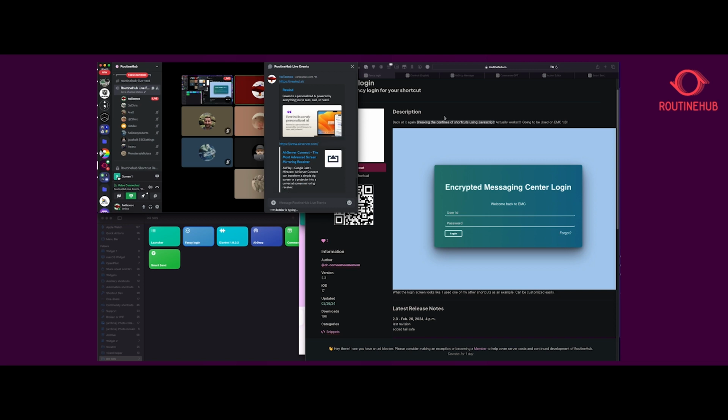And I would warn anyone in the audience from assuming that this actually provides a true layer of security, because anything that you send using an open URL call or a get contents of URL call in shortcuts, the URL that you use, and if you use a post message or get contents of URL action, anything that you send across that is going to be readable from whoever controls your network, and so there's potential for sniffing the web traffic from your phone and getting it that way.